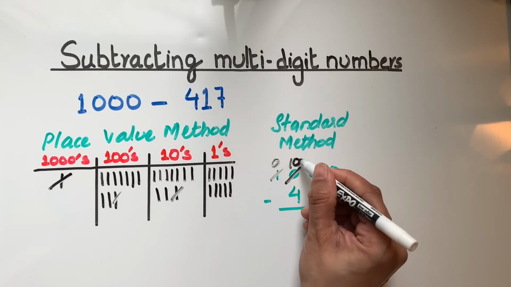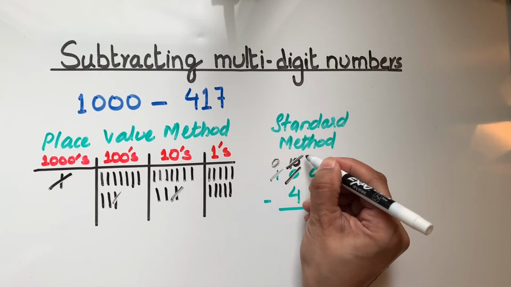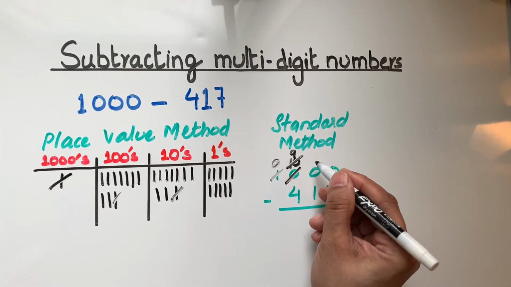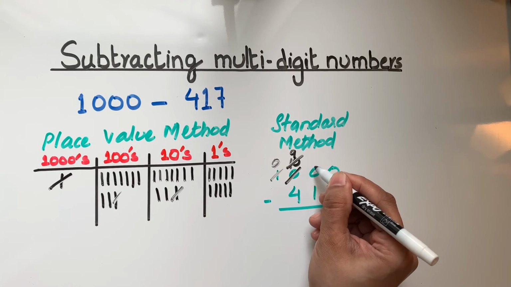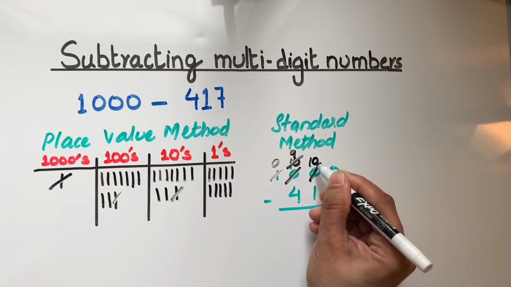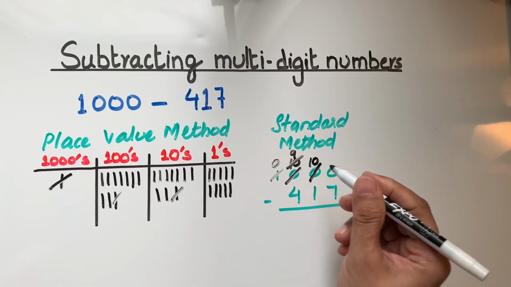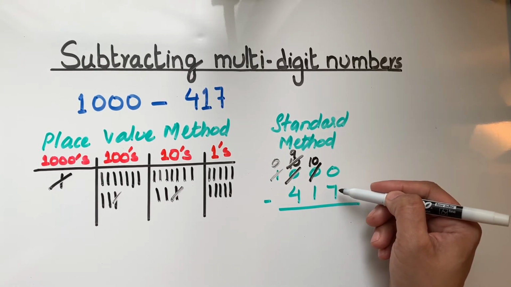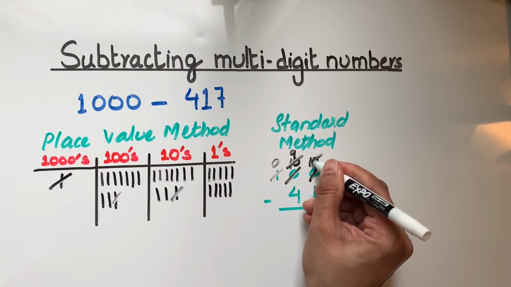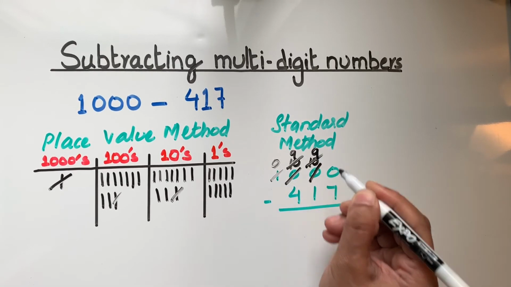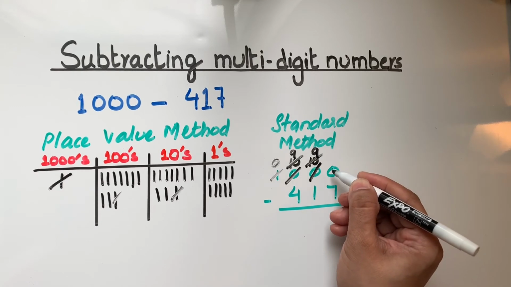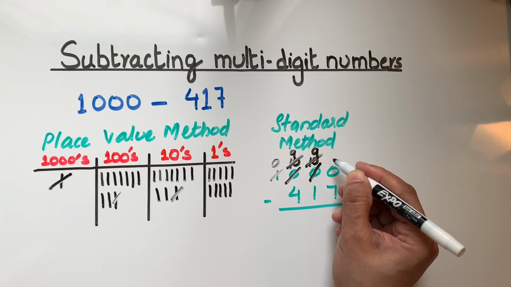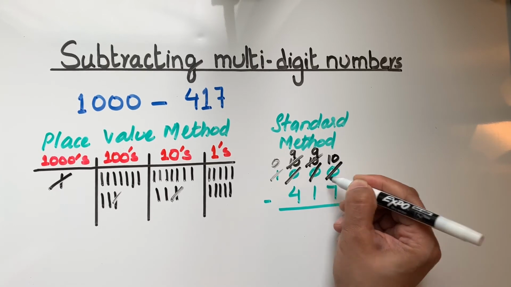We'll take 1 from this hundreds place. So there will be 9 hundreds here, and we are going to give this 100 to this tens place. So this will be 10. 10 tens equals 100. Now the problem of this place has been solved. Now we'll do the same thing with the ones place. We'll take 1 ten and make it 9 tens and give it to this ones place. 10 ones equals 1 ten. So this will be 10 ones.